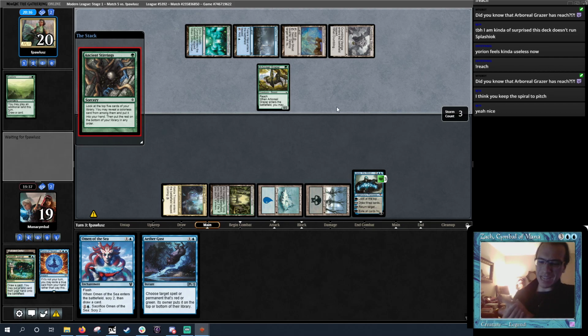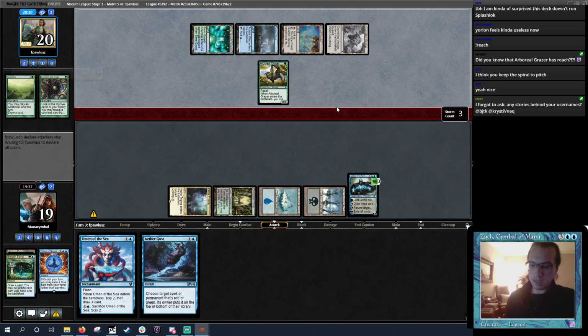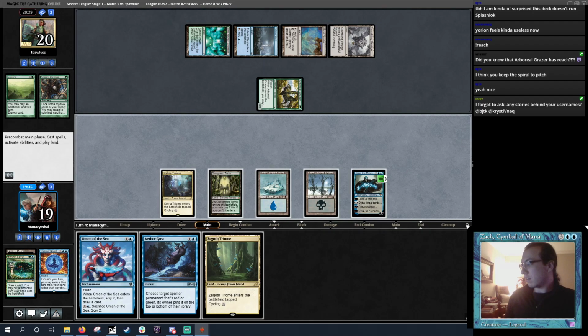Splashiok would be okay in this deck. I find that card is generally not very good. The only thing you ever really wanted it for was beating Clothis. Oh, shit. Oh. The audacity. That's what I said to Fran. I said the audacity, period.